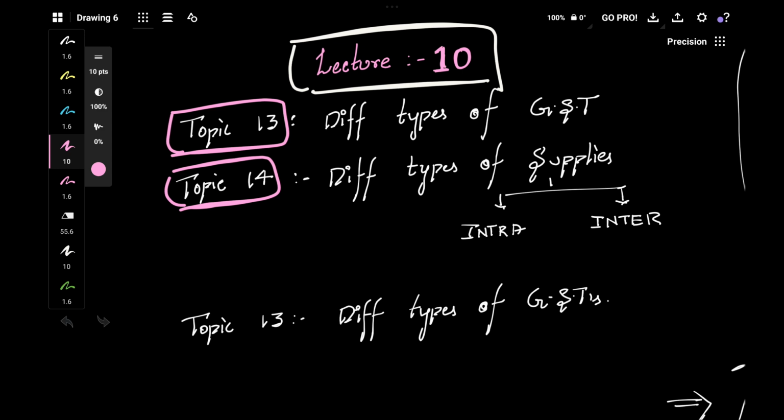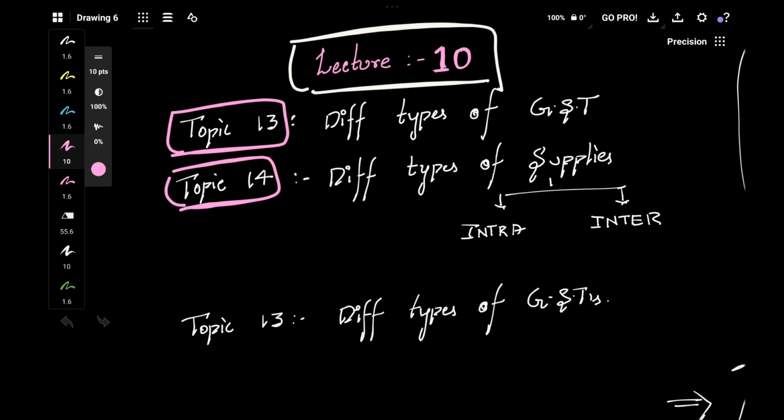And there is an important notice to you all. The topics we are going to discuss today, our topic 13 and topic 14, are very important and very core to GST. If you learn these concepts now, it will be very useful to you and it will increase your confidence a lot. Apart from this, you will get a high level view on GST. So please don't miss this lecture number 10. Watch this video to the end. That's very important. If you leave other lectures, it's fine, but don't miss this video, please. I do kindly request this.